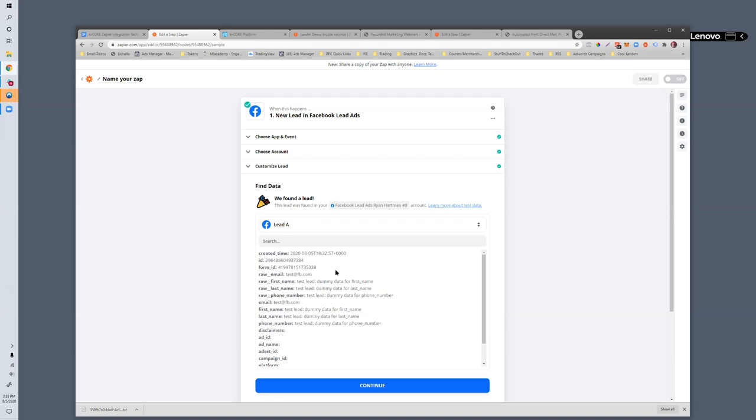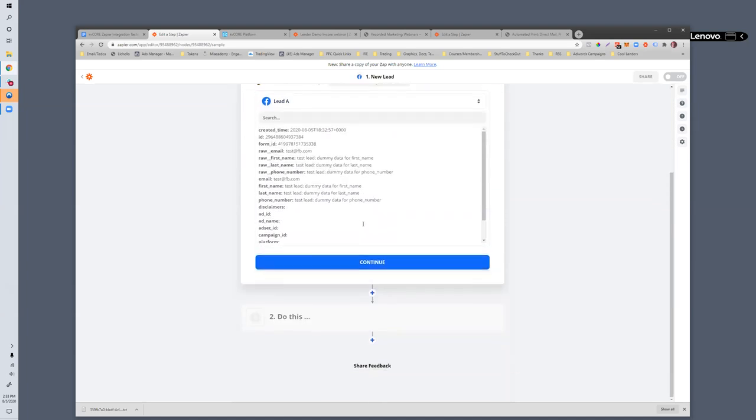Now, this is a cumbersome process. You have to pay for Zapier. You have to do all kinds of plumbing hooking up. And I'll just mention that one of the reasons we have Property Boost and that we have the Facebook AI lead generation platform is so that you don't have to do any of this. It kind of just happens automatically with a push of a button. So yeah, you don't necessarily have to use Zapier though.